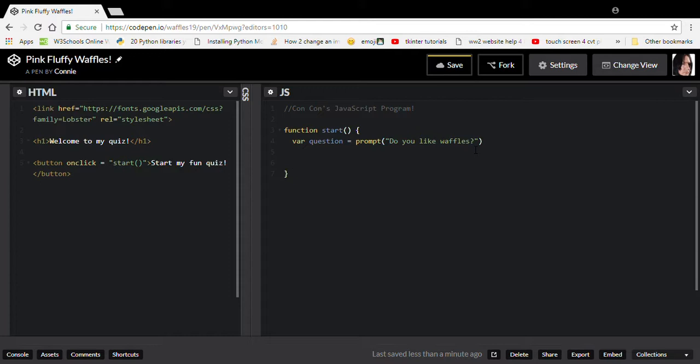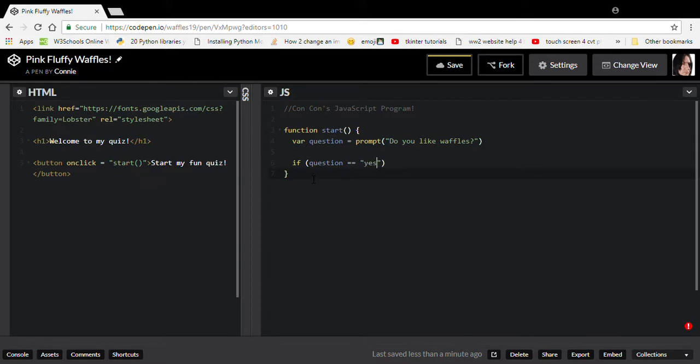What you'd have to do is type if, then press shift and 9 again. Then here you need to type the name of your variable, so question, and I'll just copy that. Then two equals signs, that's very important to remember, and then quotation marks, and whatever you want the user to type.